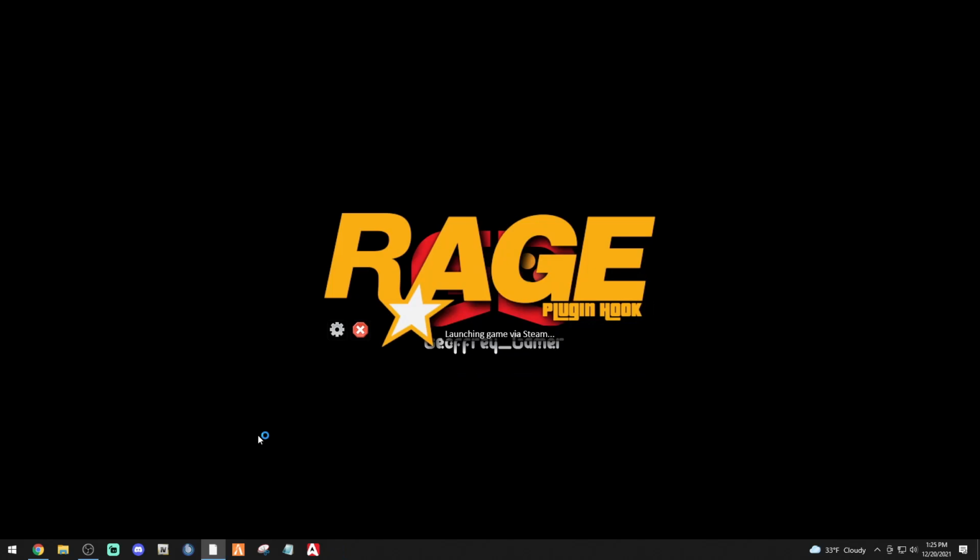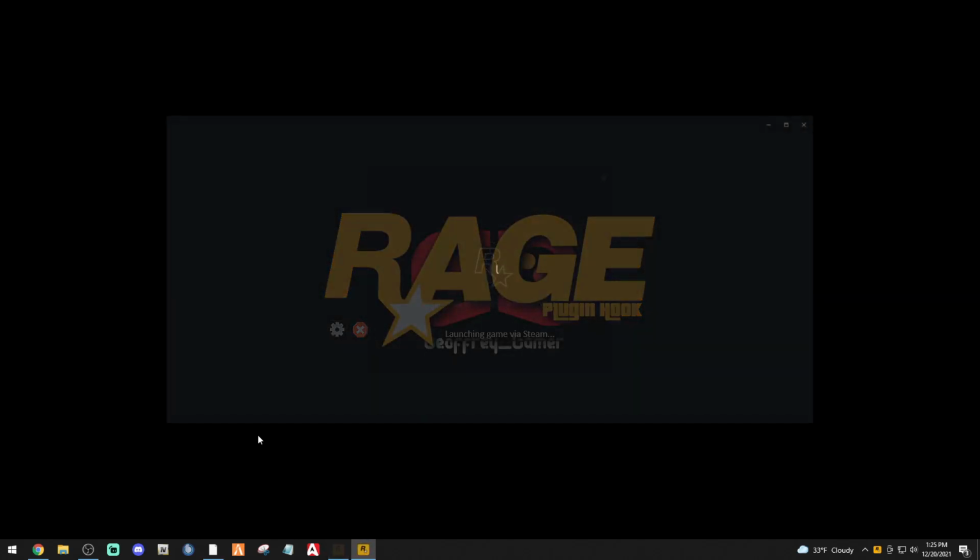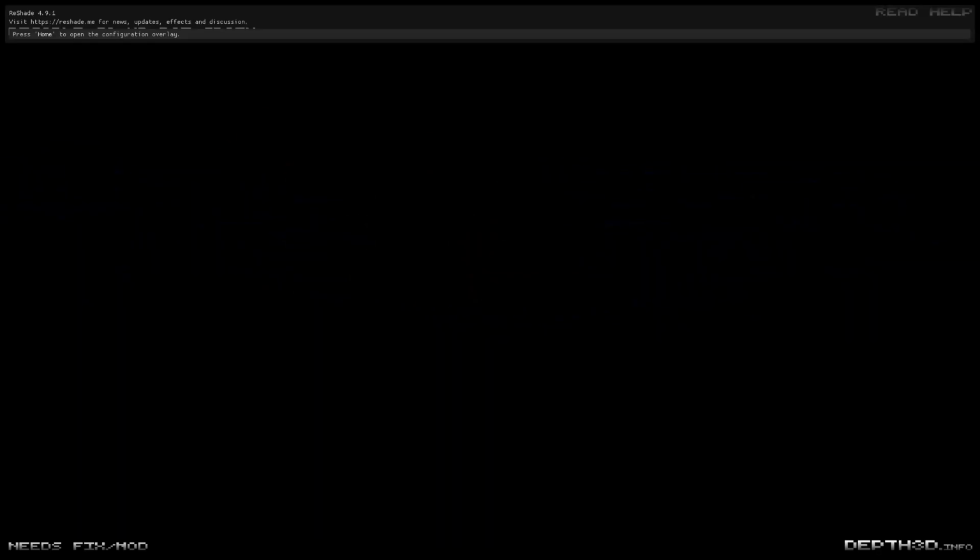So, we're going to restart again. And we're going to launch the game. And now it should load. But like I said, if you backed up that mods folder, once you install that new resident.rpf, or once you hit that green box, you can then go to your main directory and put your mods folder back in, and all of your mods should be saved.